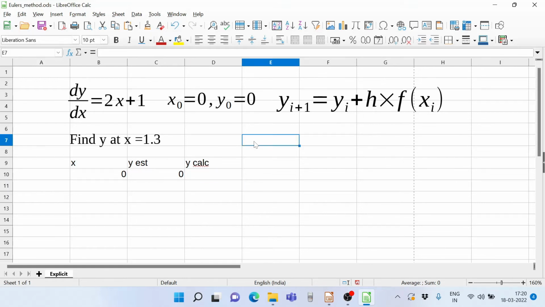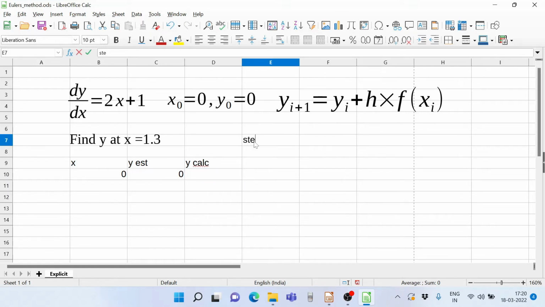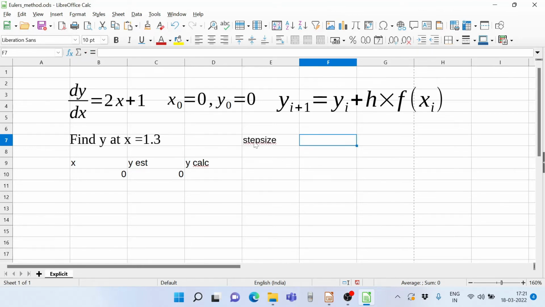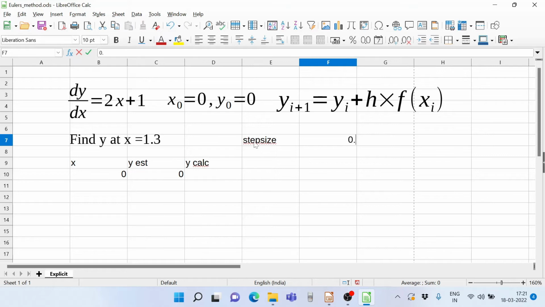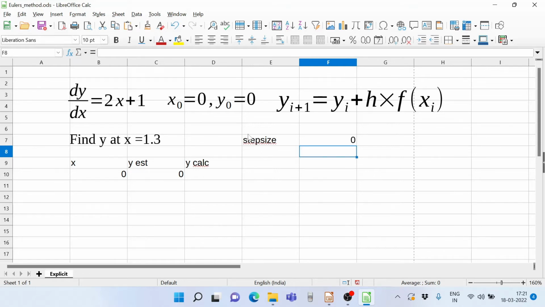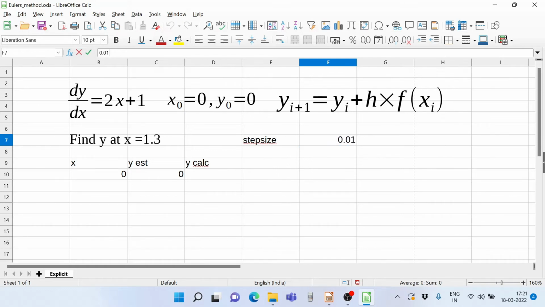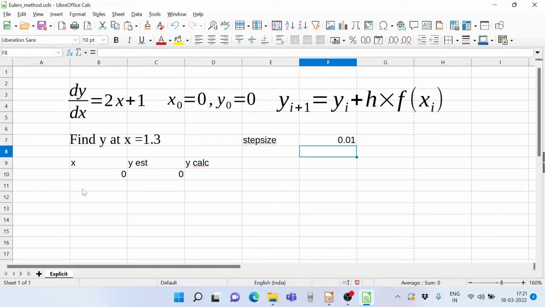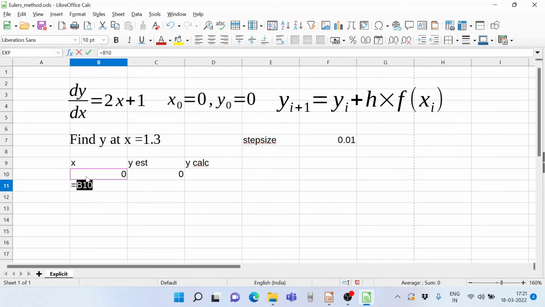So let's mention the step size. The step size is taken as 0.01. Now, naturally, the next value of x will be equal to the previous value of x plus the step size.